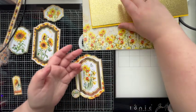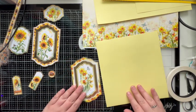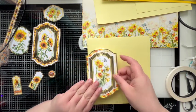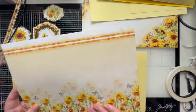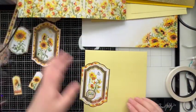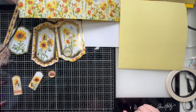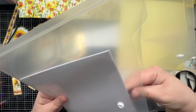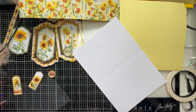I really like that style of card. I think if I use a piece of this pale lemon on the inside and then a strip of this one on the front, I think that's going to look really nice. And as I say, the half front cup cards I really like. I am slowly running out of the 5x7 card blanks, so I might not be able to do many of these.